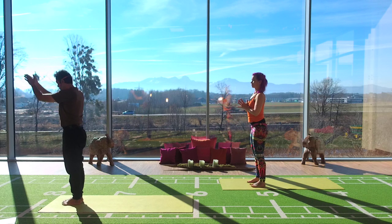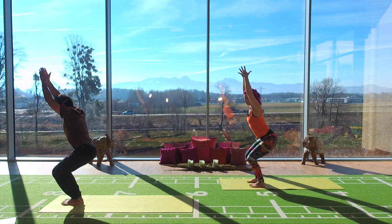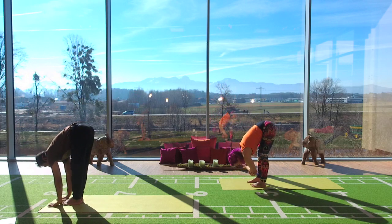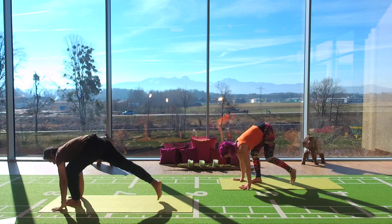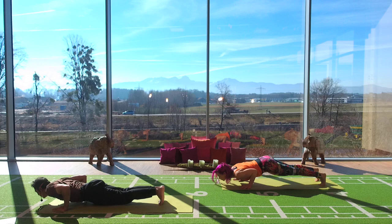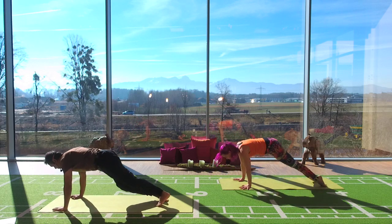Let's take an inhale, Utkatasana. Sit it down, arms up. Exhale, forward fold here. Inhale, come up halfway, heart forward. Exhale, step back. Chaturanga Dandasana. Take your time to get there. Up dog. Downward facing dog.